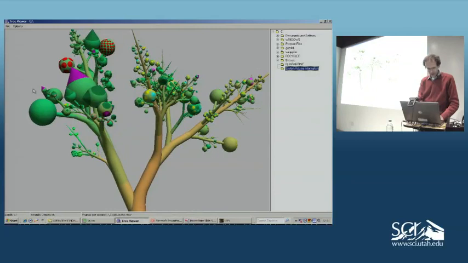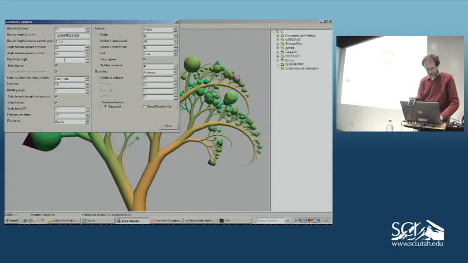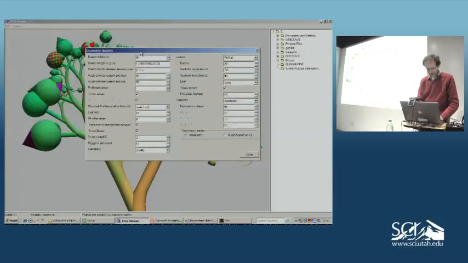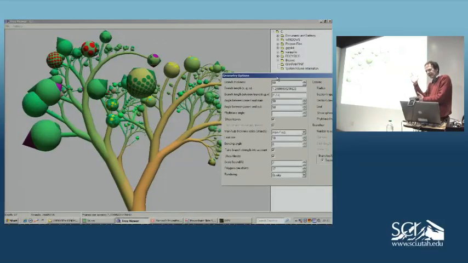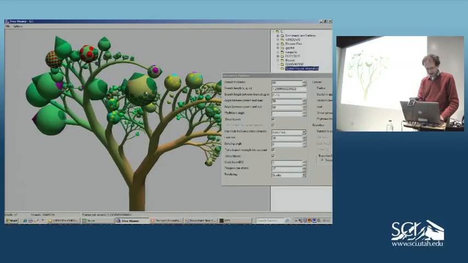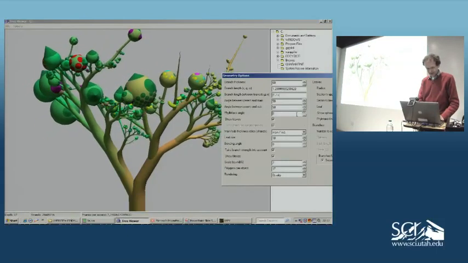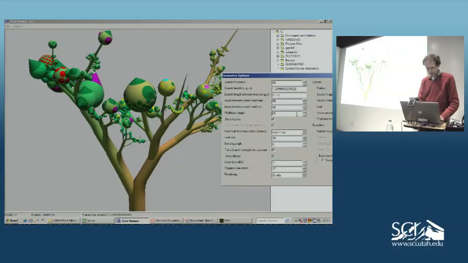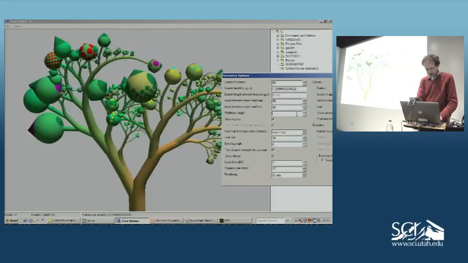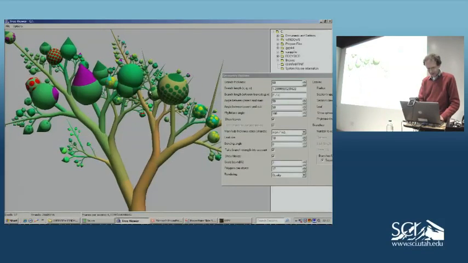There are many options to play around with. For instance, this is something called phyllotaxis, which has a strong influence on the shape of your tree. It tells you something about how each new branch is rotated. So here you see an angle of 0. If you look at it from the top, it's clear. You can also increase that angle, thereby change the shape. If you use, for instance, 180, you get a structure where you have this left-right branching.